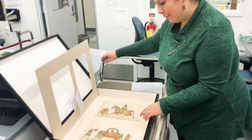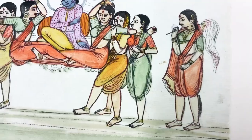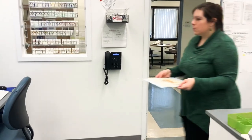So a project that I've been working on that I'm really excited about recently came to us from the Yale Center for British Art. They have an upcoming exhibition focused on artists in the British East India Company. And this is around the 18th century and looking at artists that are both based in India and in Britain, and how from the material standpoint, there's possibly cross connections going on.